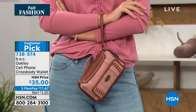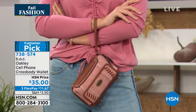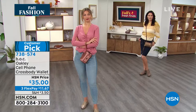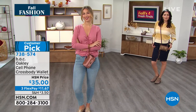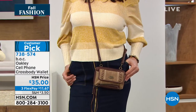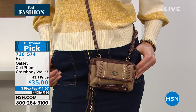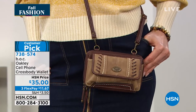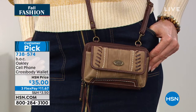This is such a practical purchase and it's just packed with style. You have three colors to choose from, but I have a little more than 350 of these to go around and then that is it. This is brand new and already a customer pick — many people have already picked this up on hsn.com and gave it a review. 4.8 stars on this one.